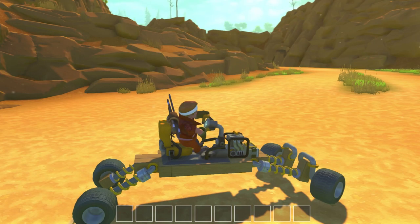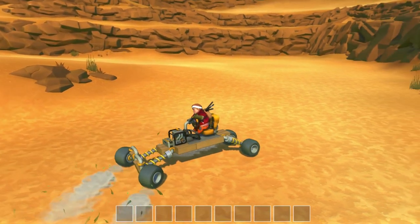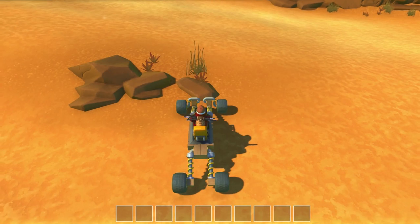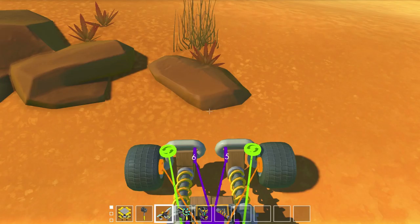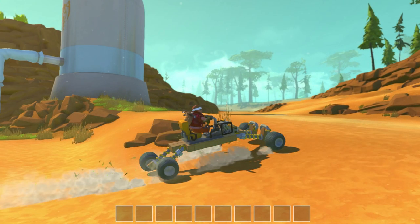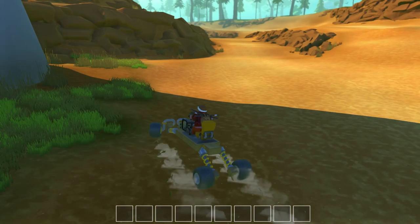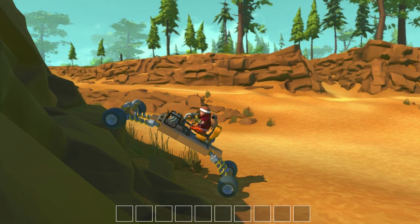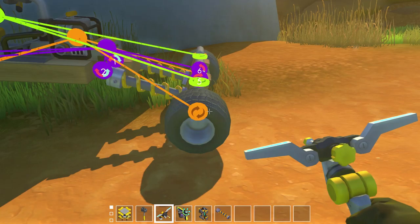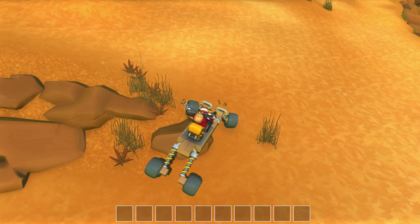Ah, okay, it is turning. There we go. So now you can see it turns more like a regular car. Again, not exactly regular, but you know what I mean. It's more normal than before. Okay, and then just switch these up. There we go. Yeah, it's not as funky. Okay. Hold on. One thing I might have messed up is, there we go. Oh god.